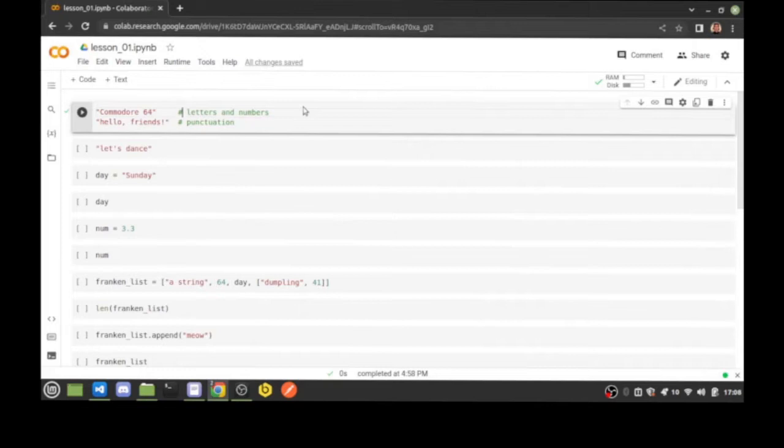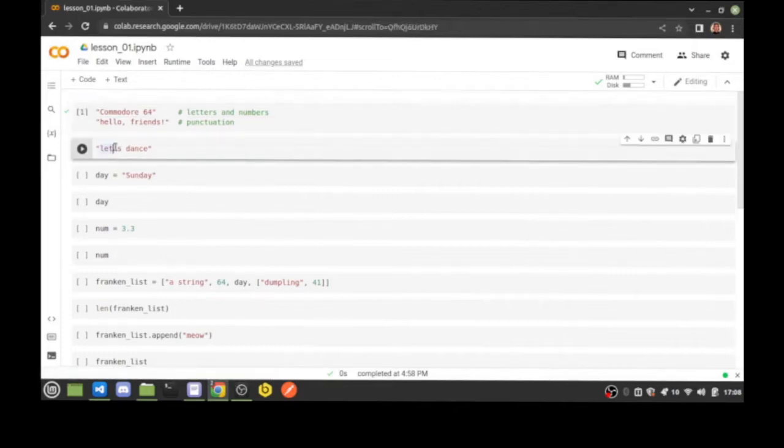It's good practice, and my preference, to enclose your strings in double quotes instead of single quotes, because then if you are writing a sentence that includes an apostrophe, it doesn't get read as the end of the string. If, for instance, you enclose this in single quotes, you get this red squiggly underline error because Python thinks that this is the entire string up to the apostrophe, and it doesn't know what to do with the rest of this.